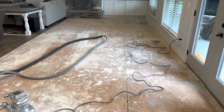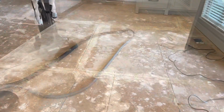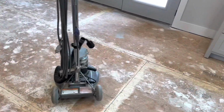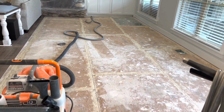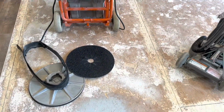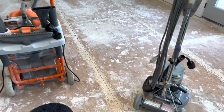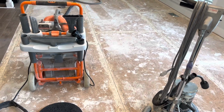Alrighty, let's take care of this rough floor. Let's make it worthy of going over with some nice vinyl plank. Well, part one took care of. Got all the seams edged down. Now I'm fixing to put a brand new 12 grit on this bad boy and clean the rest of the floor up, and then I'll check with a straight edge, make sure everything is flat enough to pass the standards.